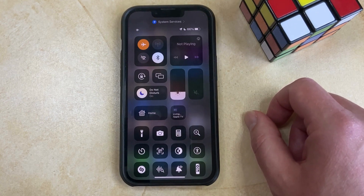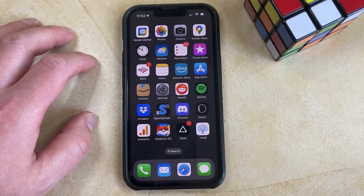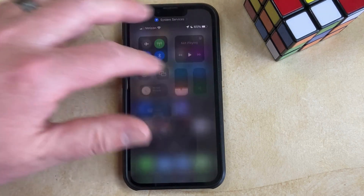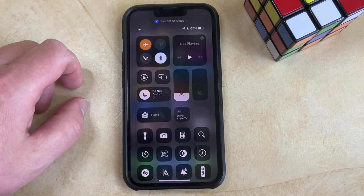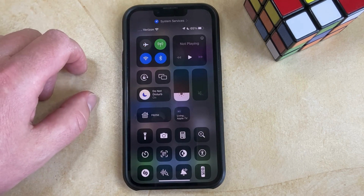Now we are going to discuss some of the things that are in your control that you can check on your iPhone. The first thing you can try is to reset your cellular and Wi-Fi connections. The fastest way to do this is by toggling airplane mode on and off. You can do this by swiping down from the top right corner of the screen, tapping the airplane icon, then waiting a couple seconds, then tapping that airplane icon again, and that will reconnect you to your cellular and Wi-Fi networks.